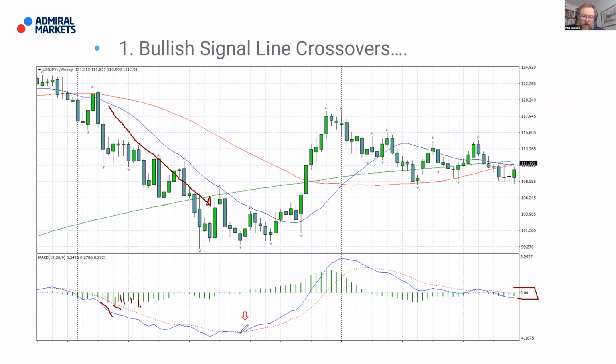But then, by this point here where the arrow is, we've had an indication that the faster MACD line has crossed the slower lagging signal line, and some people will have used that as an opportunity to buy that particular market, probably around that area. Then as you can see, it goes sideways a little bit, but ultimately it makes its way up. Price moves further north. So that's a very simple way that you could choose to use the MACD signal line crossover in making your trading decisions.